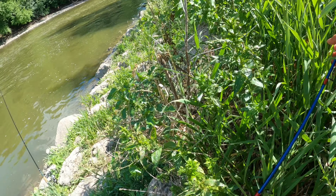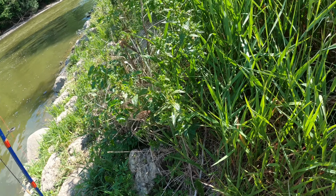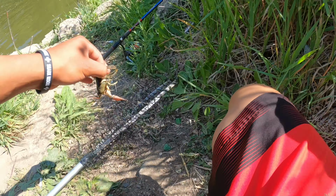All right, guys. So this big one always gets me hyped because I'll show you guys right now. So on the big rod, we always use a big crawfish, well, bigger than average, and sometimes even a huge one, like the gigantic ones. And usually it takes a lot longer, but the outcome is much better.